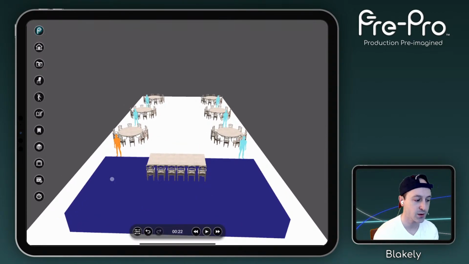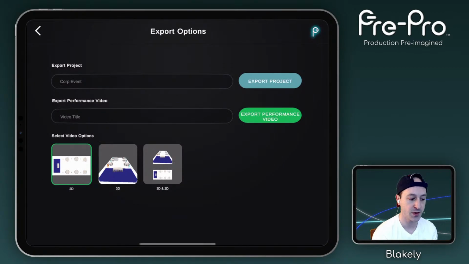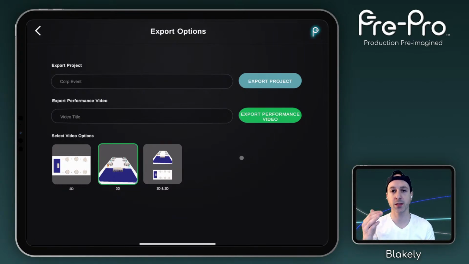That looks about right. So now when I go back to export it, you'll notice that the 3D camera view has changed. I'll add a title to that video. And then when I export it, it's going to ask me where I want to export it. And then it's going to need to play through the performance while it exports. So if you have a 5-minute performance file, then it's going to take 5 minutes to render it and export it. But then you will have a perfect video available to send to someone from this exact 3D view in the camera.